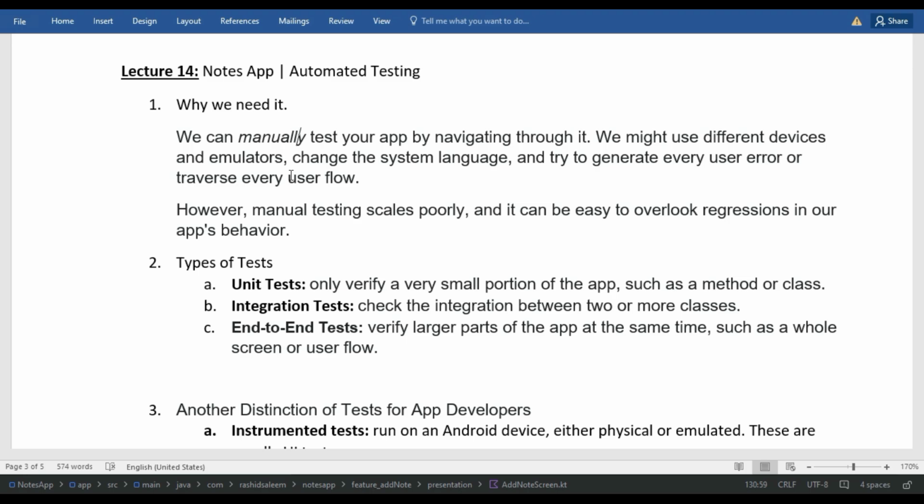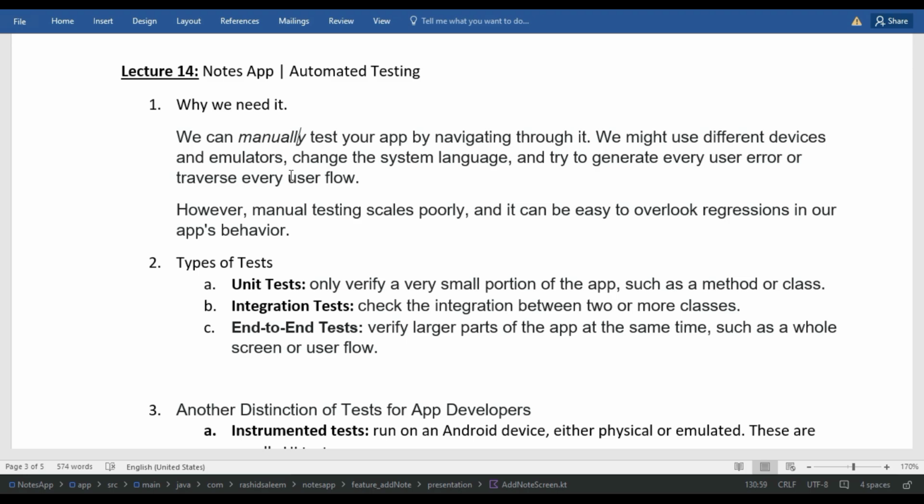If an issue is found, then we can move towards fixing it. This is good for a smaller app, but if our app is scaling, then that manual testing strategy scales very poorly, and it will be very difficult for us to test every feature.